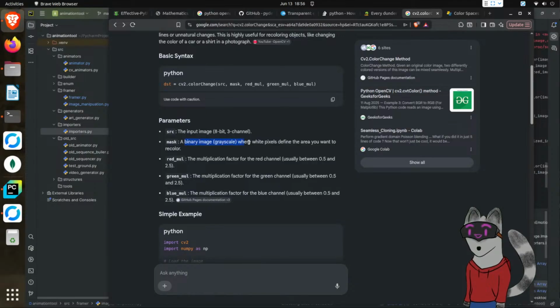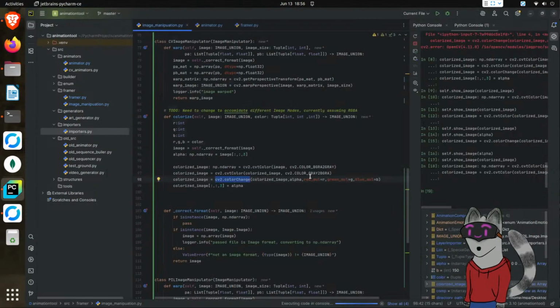A binary image grayscale where white pixels define the area you want to recolor. Yes, I did that. That's exactly what we're doing. That's what the alpha channel is. So in all intents and purposes, this should be correct.